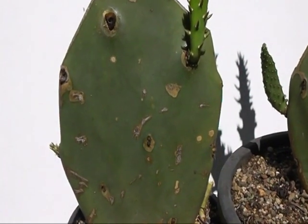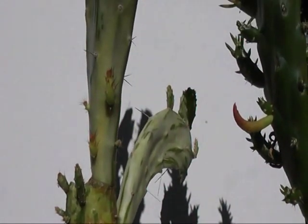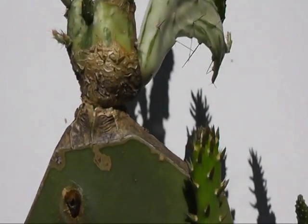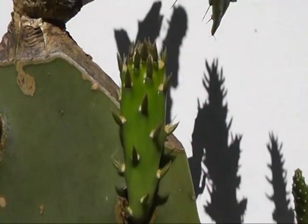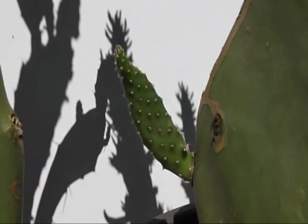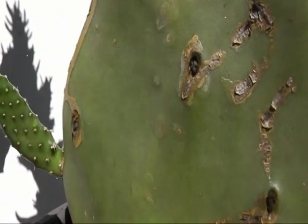I thought I'd add this comparison of the stocks of the prickly pear. Here we have one with a variegated puntier, just grafted nicely. And here we have a normal shoot from the prickly pear, crossing over to the stock of the prickly pear — the unusual shoots. Same stock.